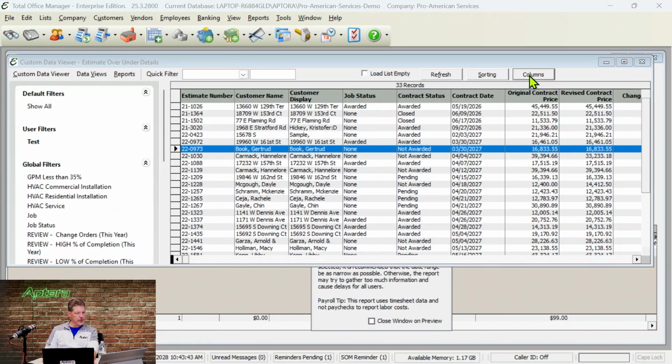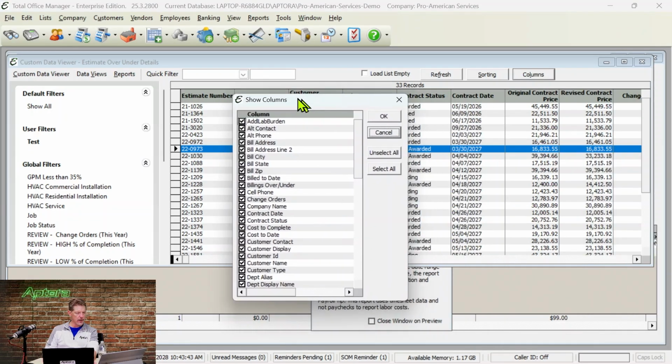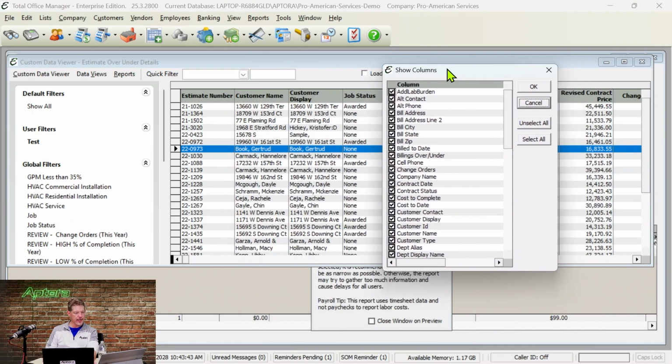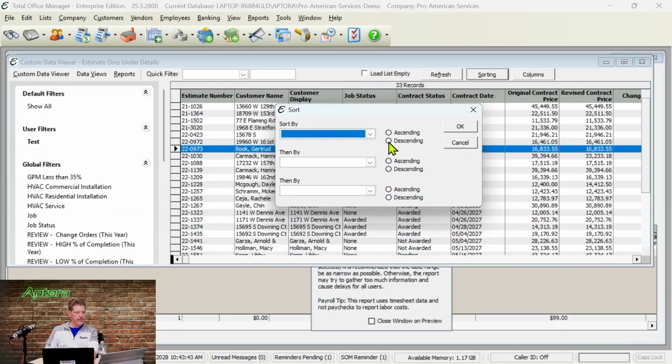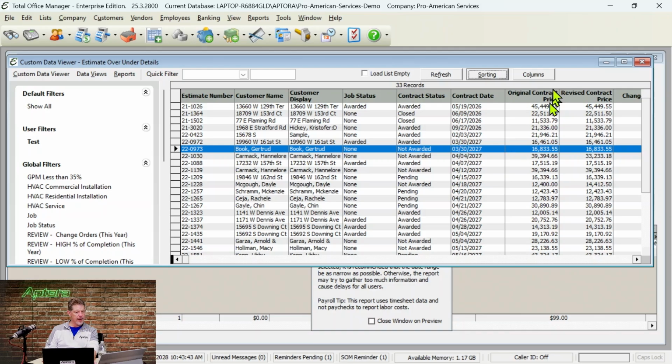I can also add or subtract columns to this data set if I want to. I can rearrange the columns, and I can change the sorting, which is very important. I'll show you why in a minute. I can change how this is sorted. And once I do that, when I come back into this form, it will remember those things. Now from here, you might right-click and put this into Excel and do something with it, but this is what I wanted to show you.